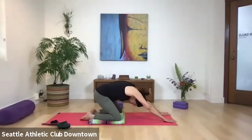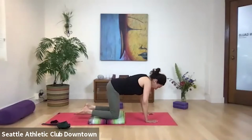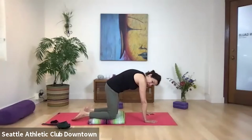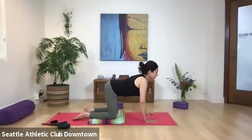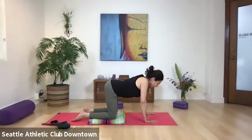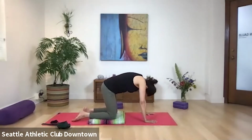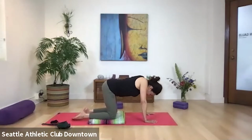We're going to round into the back. Let's come to cat-cow. So rounding. Inhale, arch. Really exaggerate the movements. Round, bubble back. Inhale, arch. Round. Inhale, arch. Exhale, round. And one more. Inhale, arch.